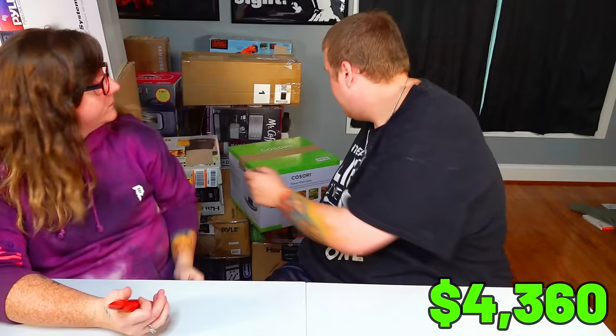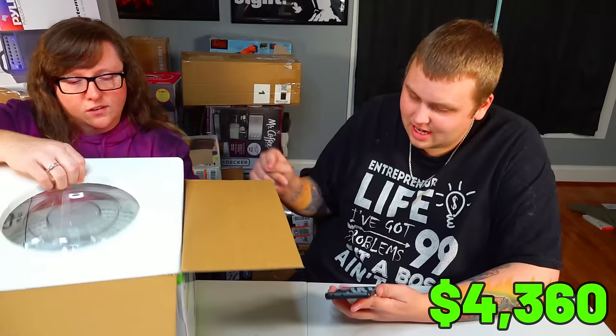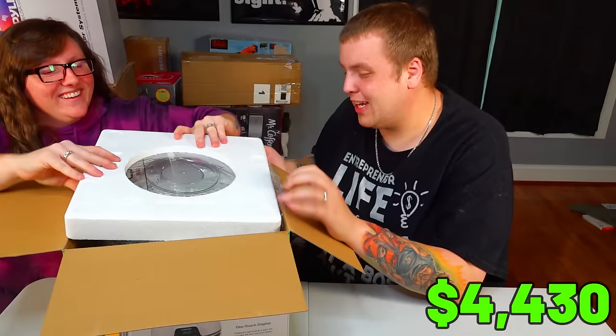Next thing here is a Cosori. What's a Cosori? You see that thingy there? Dehydrator. Ooh, a dehydrator, slice it open. Can make me some beef jerky. I see this exact one on Amazon right now, $70. Why can't I get this off? Because it's sealed. That's still completely sealed. Okay, I can't. It's in there, I just can't get this part off. Lift it up, pull from that side. Oh, we actually got it off, never mind.